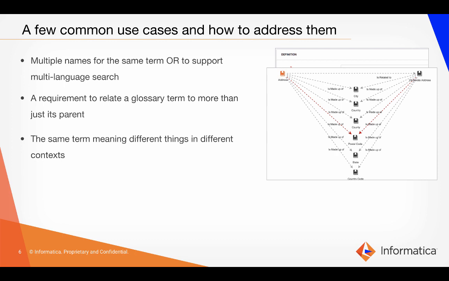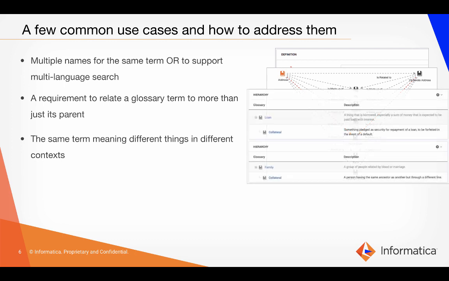The same term meaning different things in different contexts. This can happen. We sometimes have a term like collateral, which in the loan world means one thing, but for a family, it means something quite different. Now, it's okay to just call this collateral because you will always know the context it is in because of the hierarchy. When you're making connections to it from other facets, for instance, it will have its parent in brackets to give you a clue as to where it belongs. So this is okay. Don't be so scared of duplicates when there's a genuine need for them. Just make sure they're in the context that they need to be in.